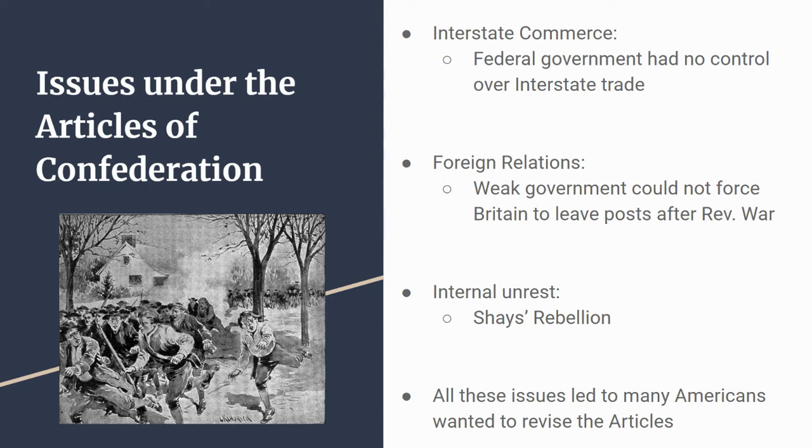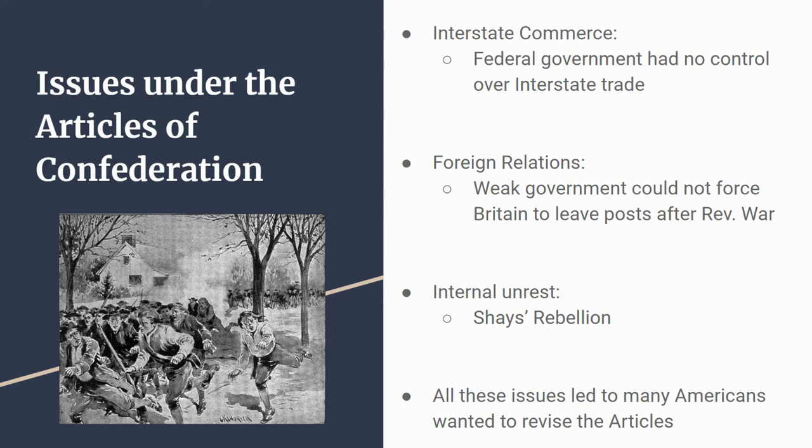Shays Rebellion. So Shays Rebellion is an example of the economic issues that are going down in the 1780s. And this is when veterans of the American Revolutionary War and some farmers in Massachusetts are going to protest about the economic conditions. They're going to protest the idea that farms are getting foreclosed on, that the state taxes are very high in Massachusetts, because people are going to prison if they owe the government money, right? We talk about that, debtor's prison. So they're going to have a huge protest, a huge rebellion.